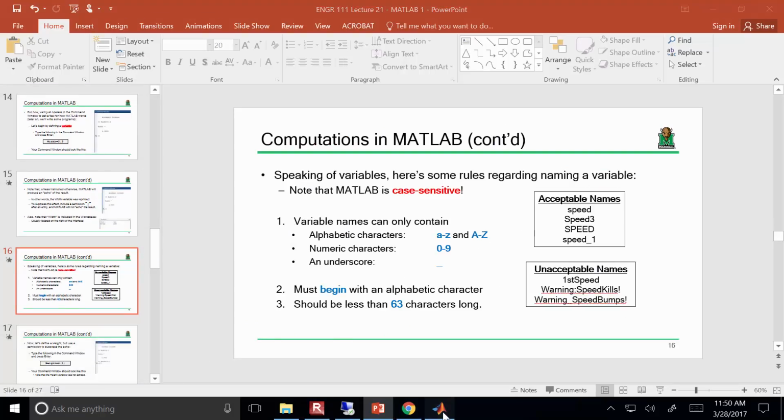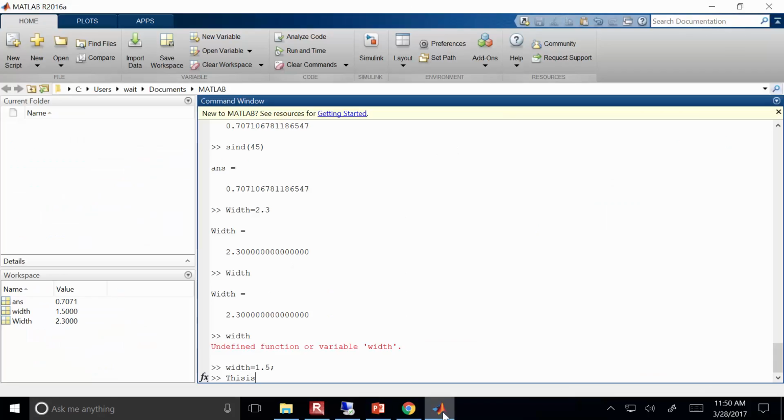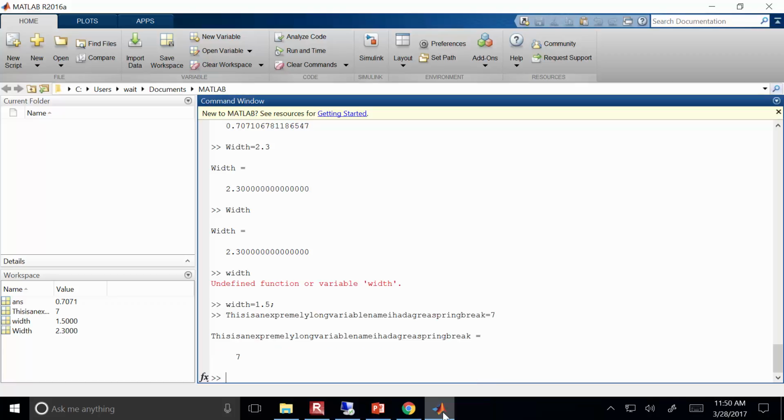Like you could say, this is an extremely long variable name: I had a great spring break equals 7. And it'll keep that.